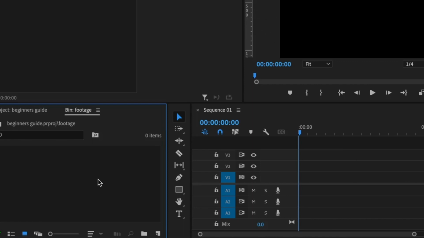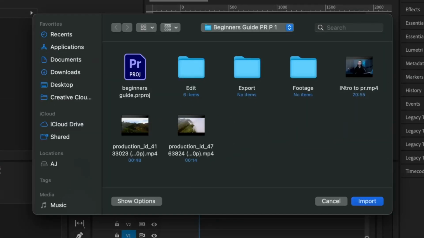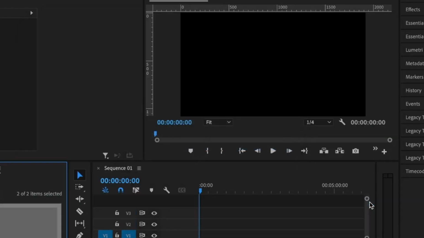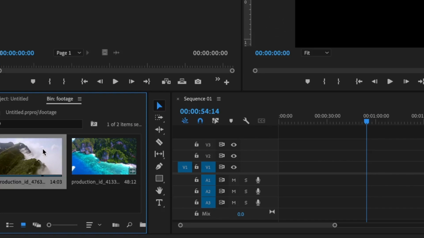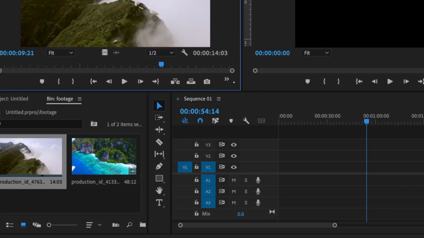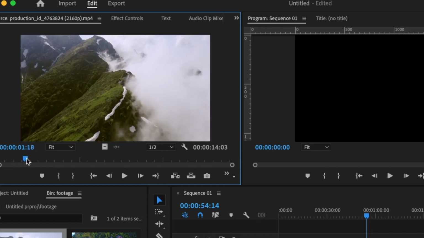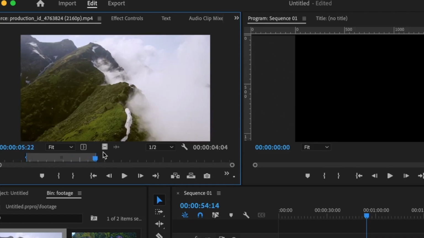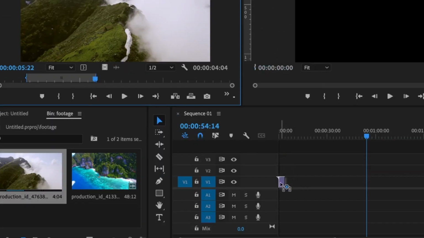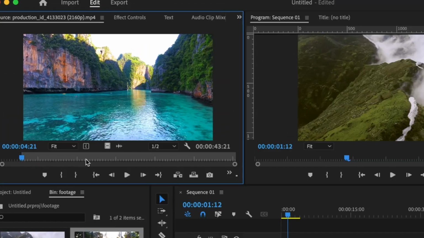You can simply do this by double clicking, then it's going to open a folder where I'm going to choose the footage, and I'll be working with these 2 clips here, and I'll click on import. To add the clips to our sequence, you're going to double click to display it in the source monitor, and we are going to select just a particular area. I'm going to play around and see, let's say somewhere around here, press I, that's for the in point, then go somewhere around here, press O, that's for the out point, and I can click, drag video only, and drop. And same thing to add the second clip.